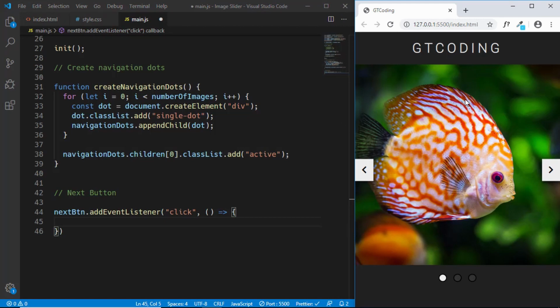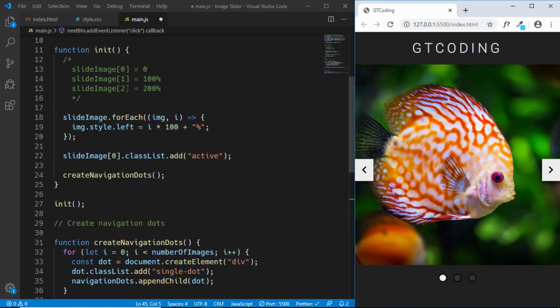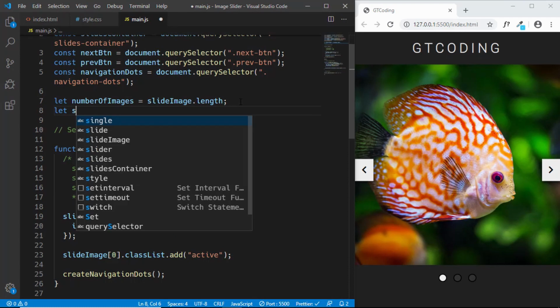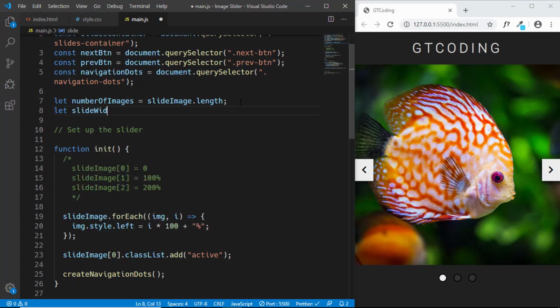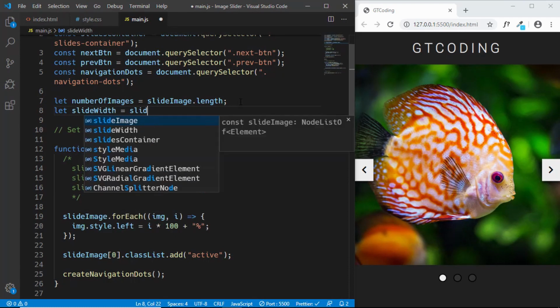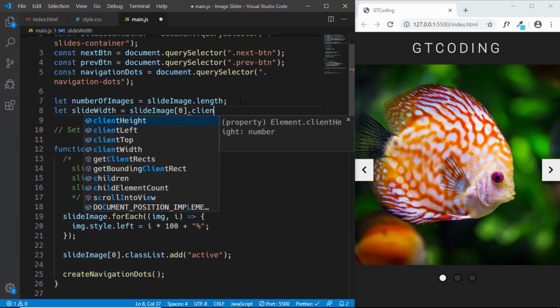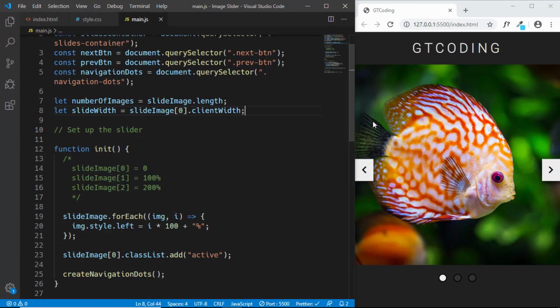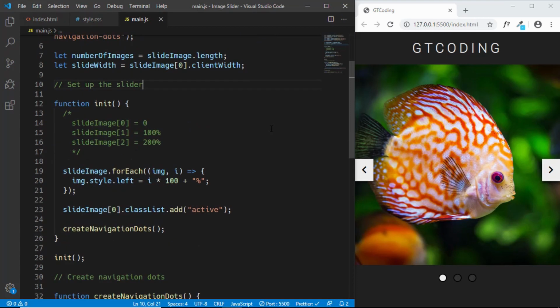So we need to calculate how many pixels we need to move to the left. For that we can just calculate the width of the first slide image. So we'll create a variable over here, and we'll type slideWidth, and we'll set it equal to slideImage, and the clientWidth of the first one. So this will give us the width of this slide image.